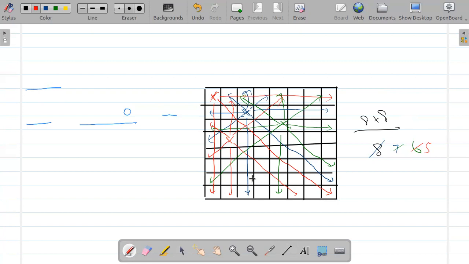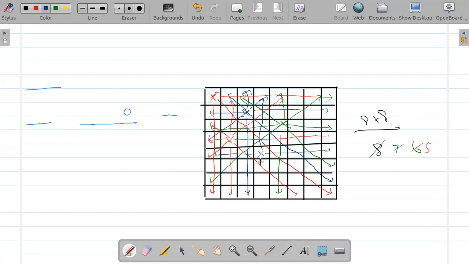Like this cell is not under attack. So I have marked the column. I need to mark the row as well, its diagonal and its auxiliary diagonal. Okay. Let us place the next queen. In this row, I can place that queen here. So now all these cells are under attack.